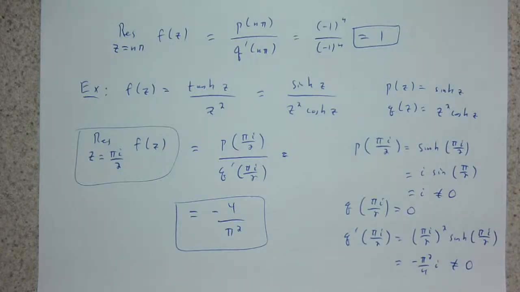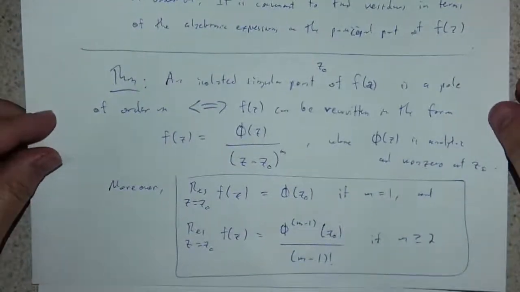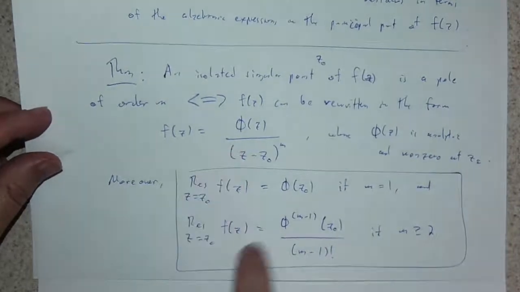Now, you might say that, going in the other direction, we had a theorem that said if we knew that a function had a pole of order m at a point, it allowed us to write it in a special form and then use that theorem to compute the residue there, depending on the order, not just if it was a simple pole, right? Not just for order 1, but also for higher orders. So I'm looking through for my theorem here. So this allowed me to compute the residue even if my pole had higher orders.